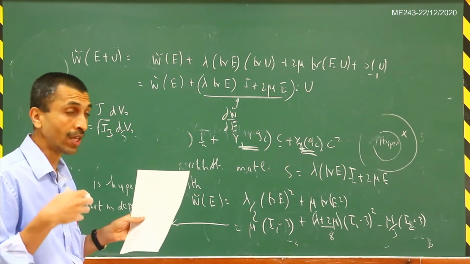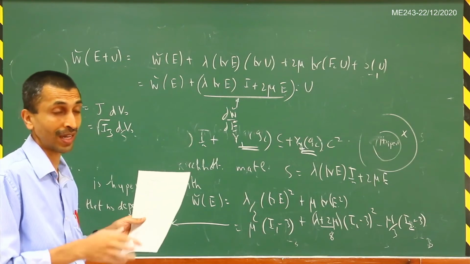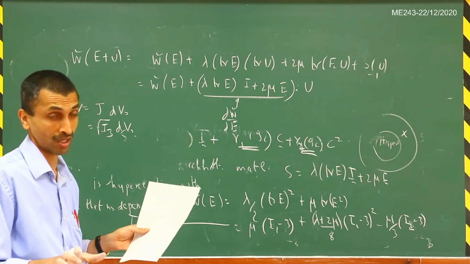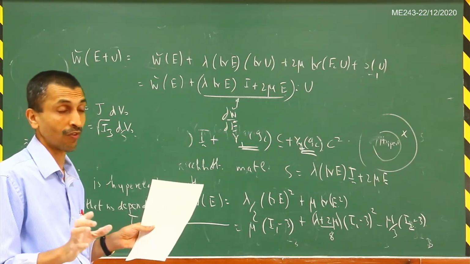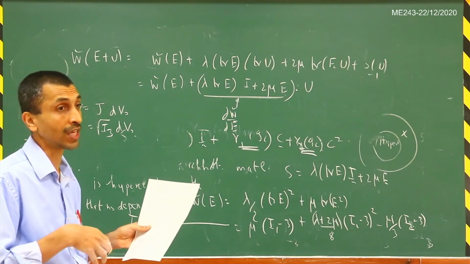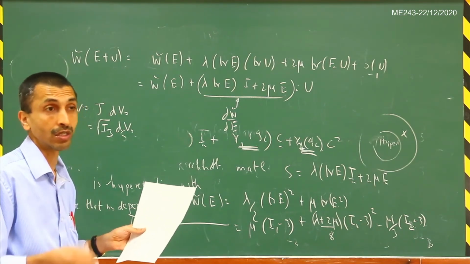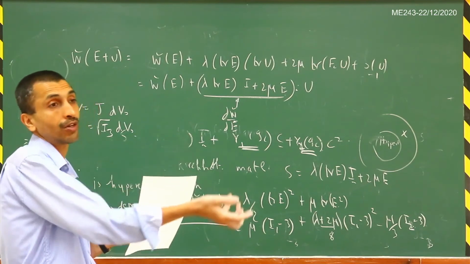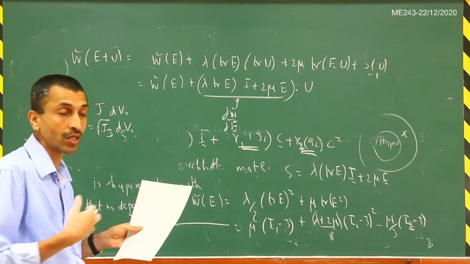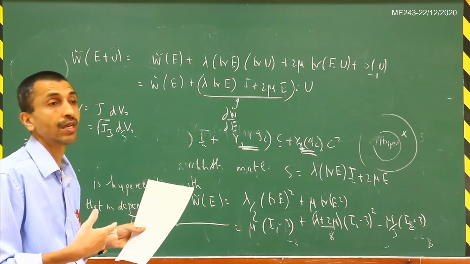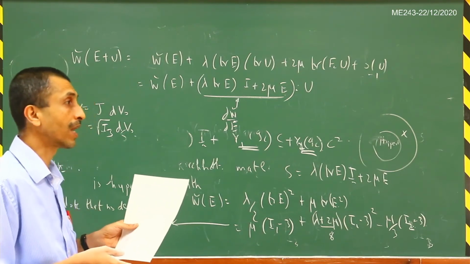Only when it fits that kind of experimental data can you say, okay, now this constitutive relation is appropriate. Suppose you find that it is not appropriate, then you change the form of that constitutive relation and then again try to fit the experimental data, and so on. So it's an iterative process. And that is what happens.